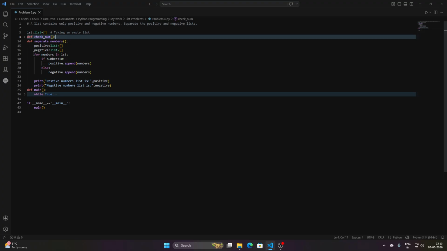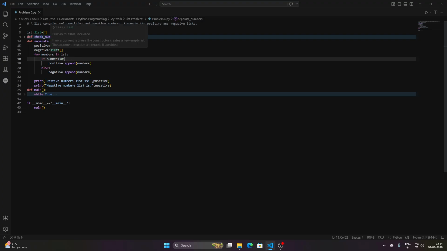So go for the for loop part, where we use an iterator. I just used numbers as my iterator name. You can write anything you want, but because here we took some numbers, that's why I just took it.